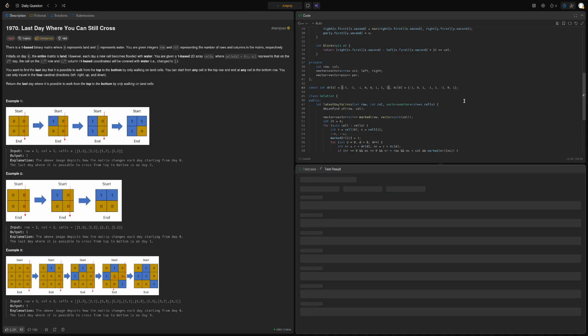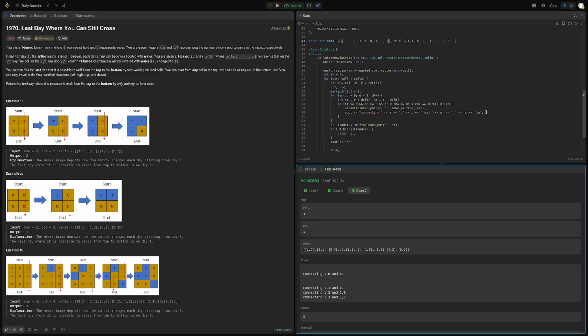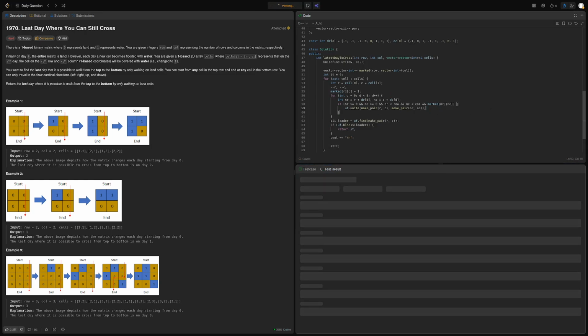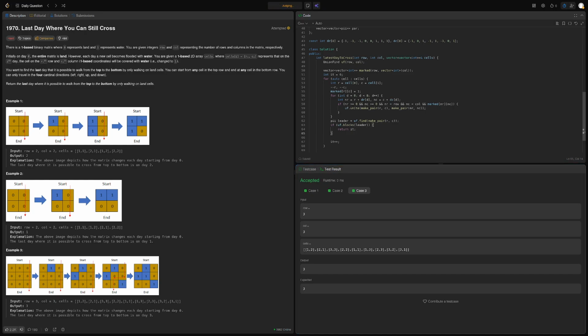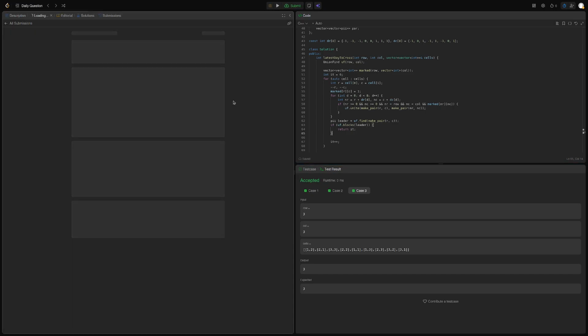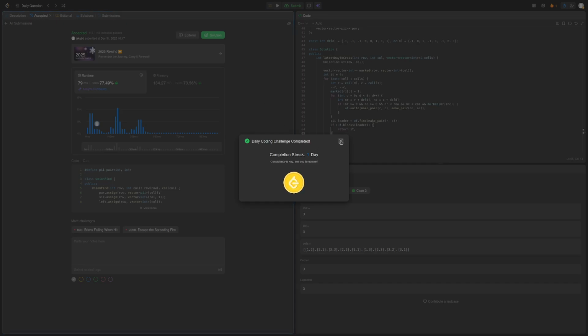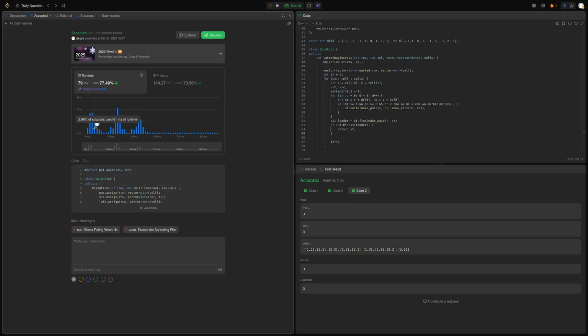I'm missing here a number. Now it should pass. Great. So this, boom, boom. Now this should pass. Easy. Great. We are in top part of the solutions. Maybe if I run it multiple times it will jump. No, it won't jump there. I'm at 79. Okay, let's write up a solution.